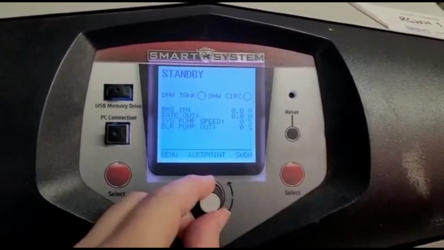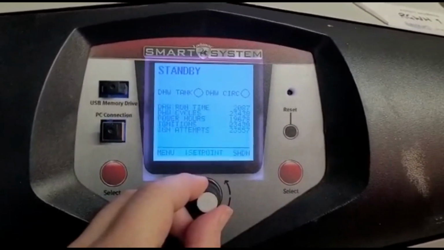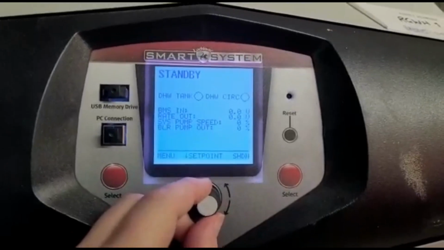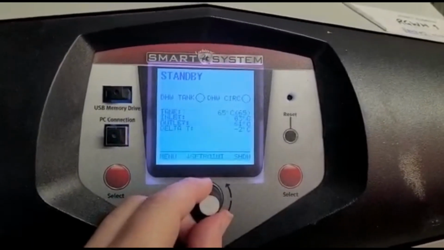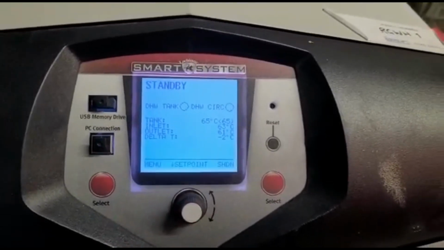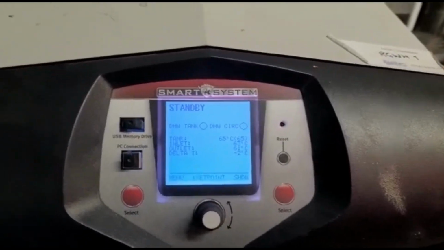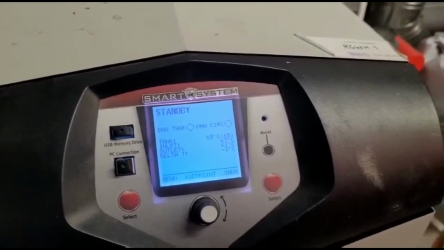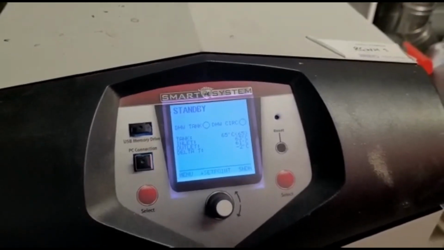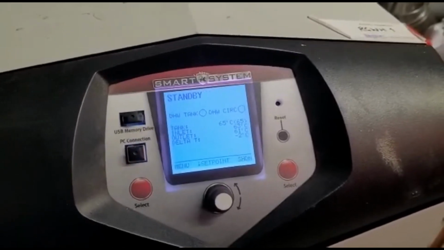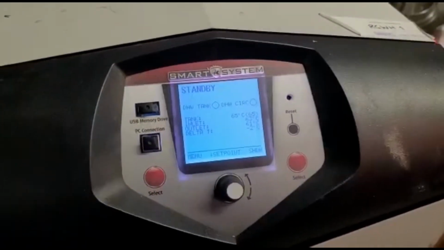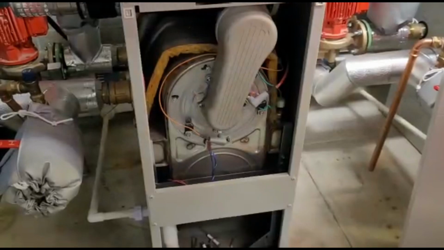The only problem with these is they're not very good for hard water areas. At the moment, with it being a hard water area, I'm having a few problems with these, and it's just a nightmare. But hey. I'll open one up now so you can have a quick look inside.